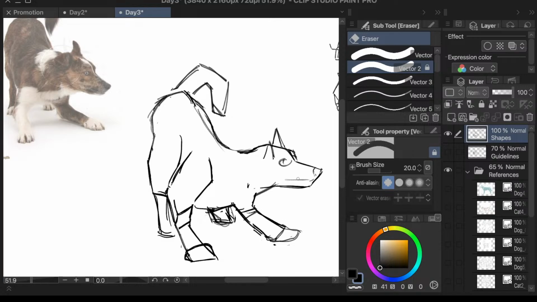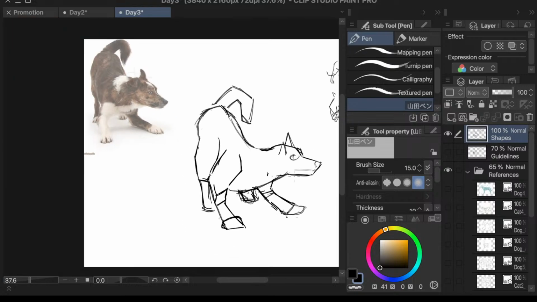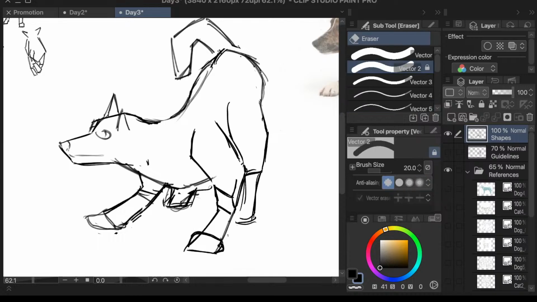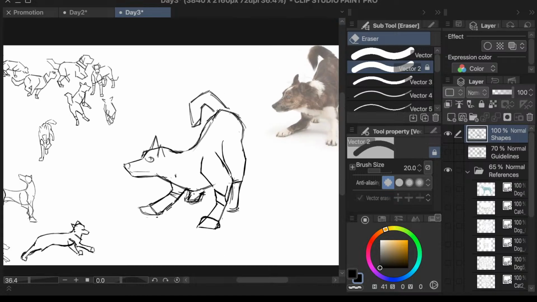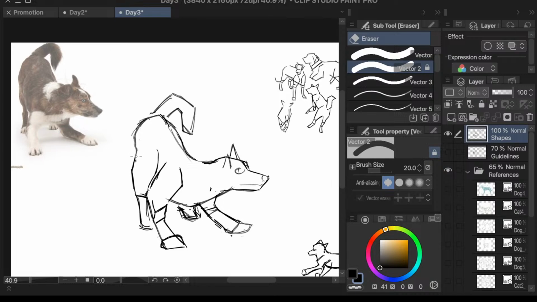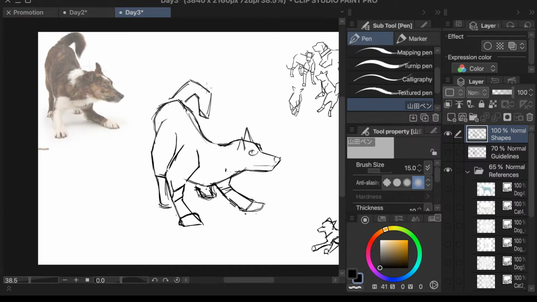It's under the dog, we won't be able to see it. And the belly, you can curve it up a bit. It may also depend on what type of dog you're trying to draw. Something like this.